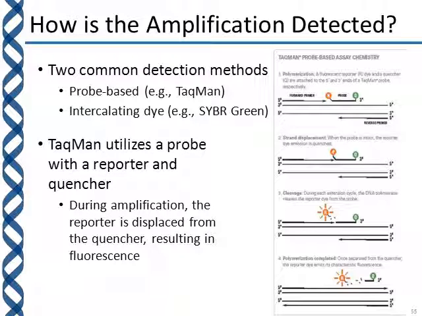And so then when the next cycle of PCR begins, you'll have your primers anneal again at the annealing stage, and you also have your probe molecule anneal, and you'll repeat this process over and over until all the reporter molecules have been cleaved off of the probes, and you can monitor that at the various cycles, and we'll take a look at the graph of that in a couple slides here.